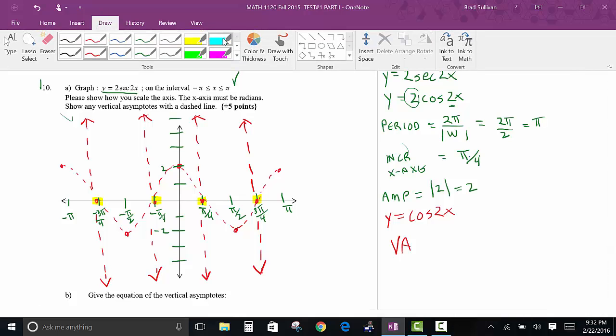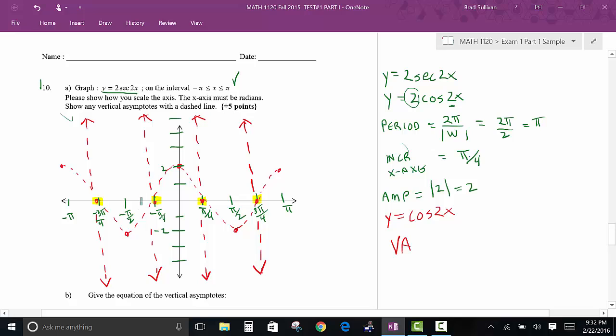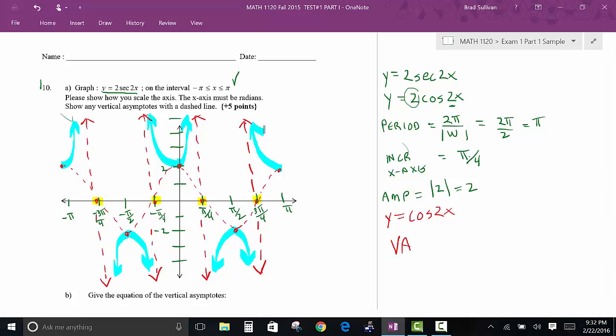Okay, like that. Now, what we do is we just sketch the rest. I'm just going to use a highlighting color on this. Okay, so what we learned is it's kind of a U shape. So that would be one shape like that. And you would make one go like that, approaching the asymptotes, but not crossing them. You have the U shape goes there, a U shape that goes like that, and then a last one like that. So that would be the graph, the final product like that. Okay, so you want to be prepared to do a secant or cosecant with any type of transformation we've learned on.